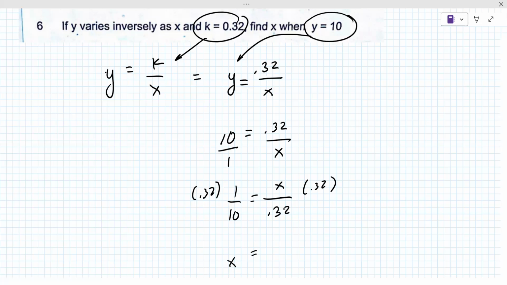Do you have an answer for me? No, not yet. I put it in Desmos, but the issue is like, do I just put the 0.32 times 1 over 10? Yes. Oh, okay. I don't know why I wrote the whole thing. Okay, I got 0.032. Yes. Great. All right. Give me just a moment here. We'll move on to the next one.